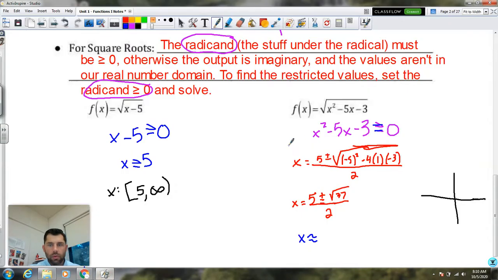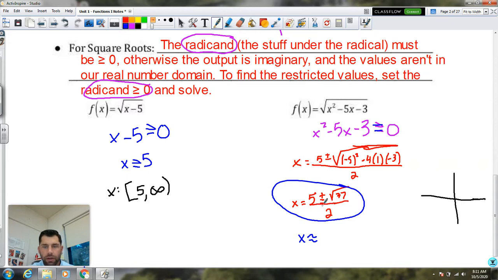All right, so little quadratic formula, completing the square if you want, and we get this value right here. So those are our critical points. But now we need to figure out where this graph is actually positive and where it's negative. And that's hard to do with that radical 37 there. So, I mean, you can punch this into your calculator. We don't really need it. The square root of 37 is right about 6.